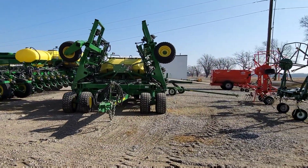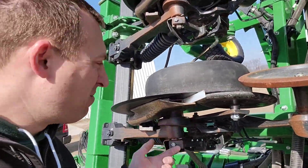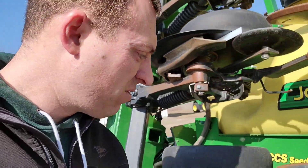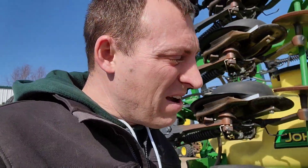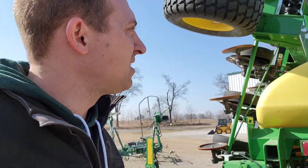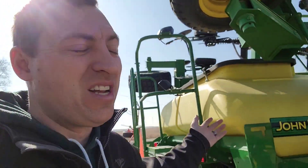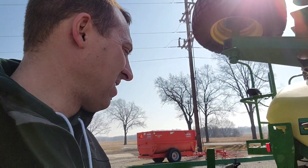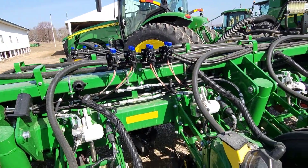There's a pretty nice looking air seeder. We may or may not always be looking for an air seeder. I don't really know anything about it - it's used, they've put some parts on it to make it look like it's in good shape, usually that's just window dressing. It's got new blades on it. We have those two 1560 double drills that we use to plant wheat and we're constantly saying it would be really nice to upgrade to an air seeder. This is a 30-foot air seeder, 10-inch spacing - this would fit the bill to plant wheat. The problem is it's really hard to spend a ton of money on something to plant 450 or 500 acres of wheat. I'll look this one up online - not for a hundred thousand plus though.